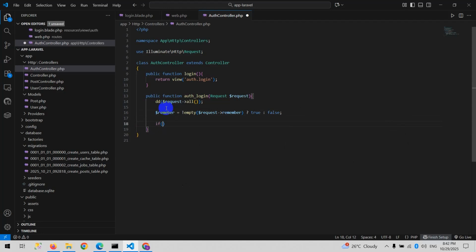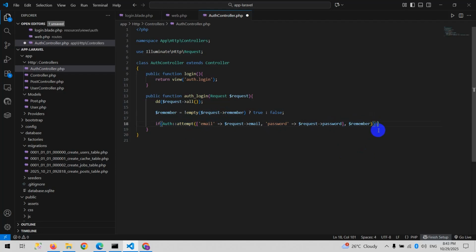We check one condition, auth attempt, with email equal to the request email from the user sign in form, password from the request, and the user's remember tick.